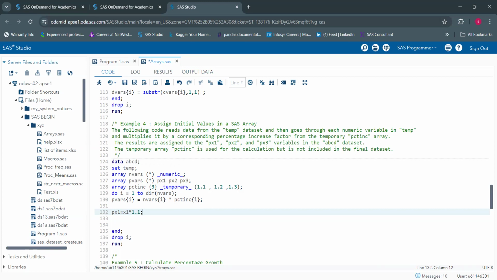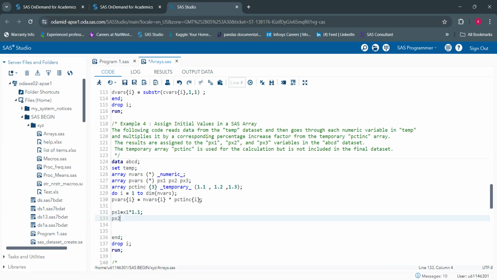Again, px2 equal to x2 into 1.2. And again, px3 equal to x3 into 1.3.